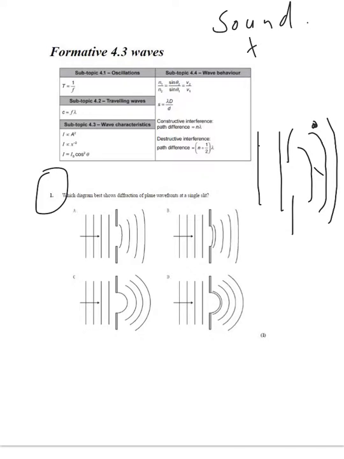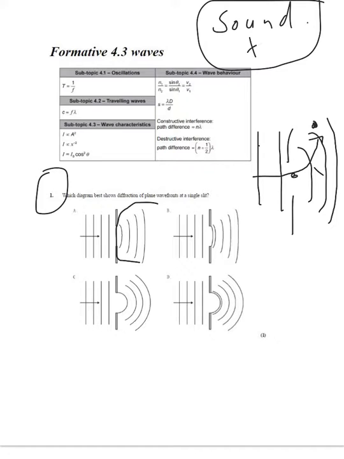So if you're standing over here and this is the door, the sound will diffract. Why? Because sound is large. It has a large wavelength. So large wavelength through small gap would give you diffraction. Now, funnily enough, this question isn't about this. It's actually just asking you to pick out a realistic shape.